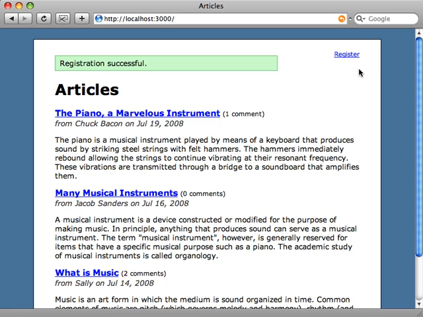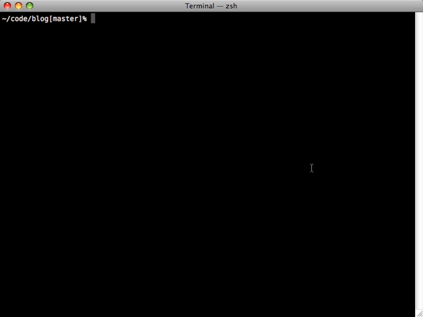Now obviously we want login behavior in here as well, so it should say register or login in this top right corner here. Now to get login behavior working with Authlogic, there's this concept of creating another model called user session, which really represents the user's current session. So to log in, you would just create a new user session record. So let me use this generator script that Authlogic provides called session, and then just call it user session.